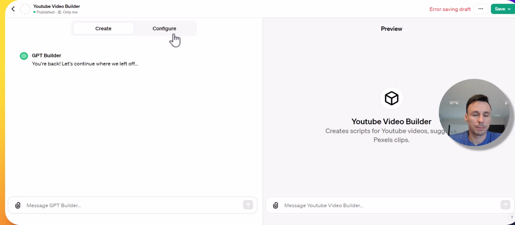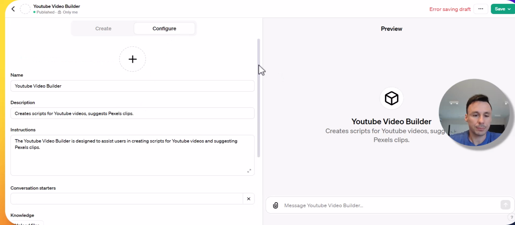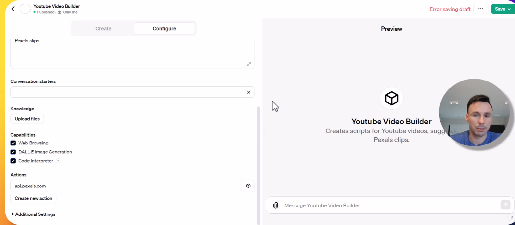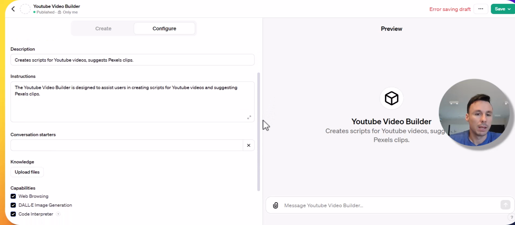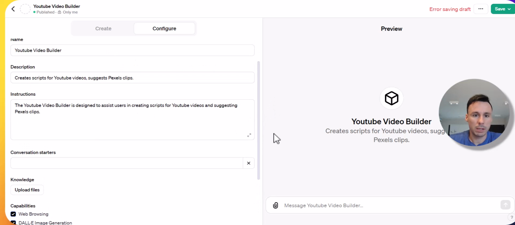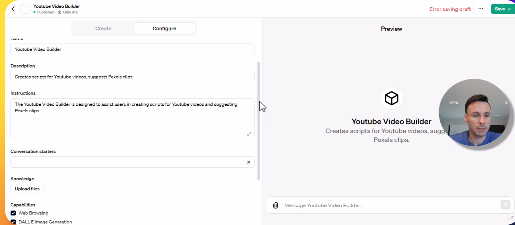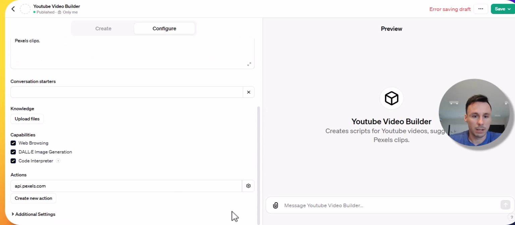authentication to our GPT. In this case, for testing purposes, I have selected a custom GPT that basically uses Pexels API to suggest videos based on a query. As you can see, it's a very simple one. I had made it just for testing purposes. Let's try to go to my schema.